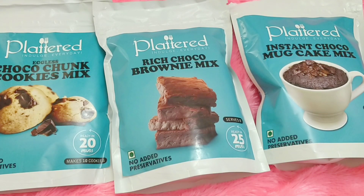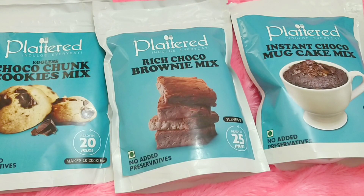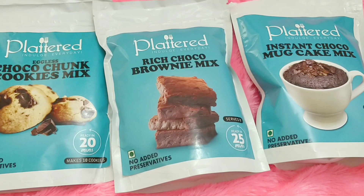You should definitely try the brand Platterd — I'm very sure you're gonna fall in love with it. This is like your easy recipe when you have that craving for sweets. If you are vegan or vegetarian, this is perfect. Do check out Platterd on Scriber — I'm sure you're gonna love them. That's it, hope you enjoyed this video, we'll meet again, take care, bye!